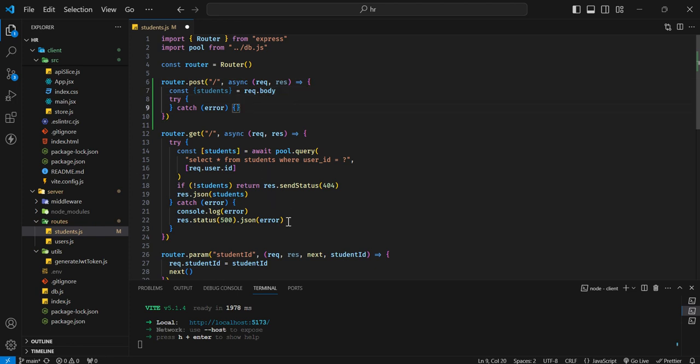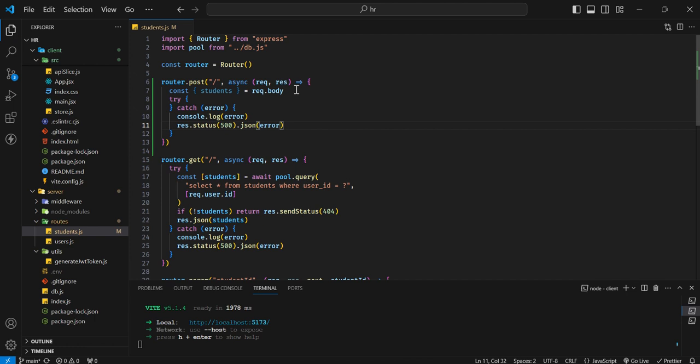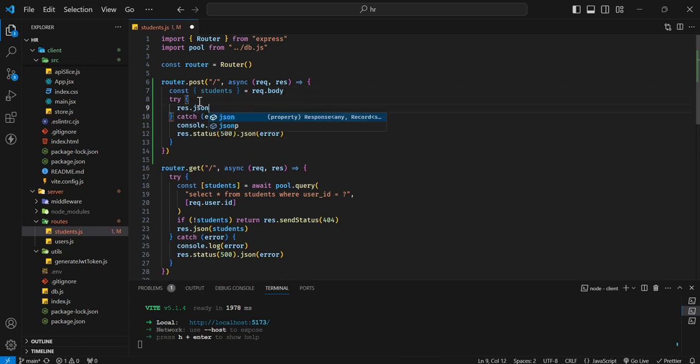Okay, let's just console log the errors if there are errors over here, and just for now let's just send the response of students over here, which is going to be an array of students.